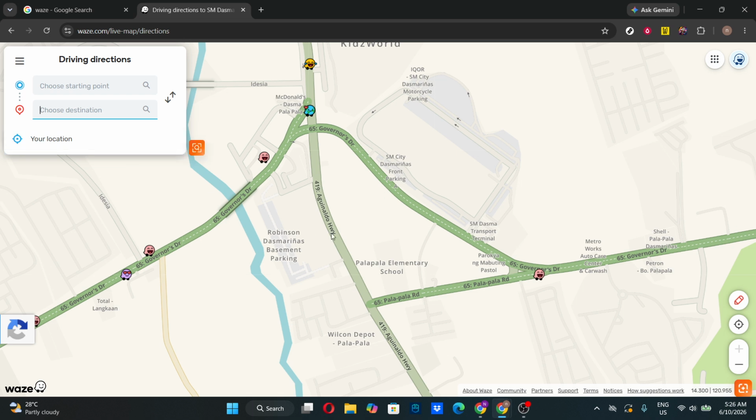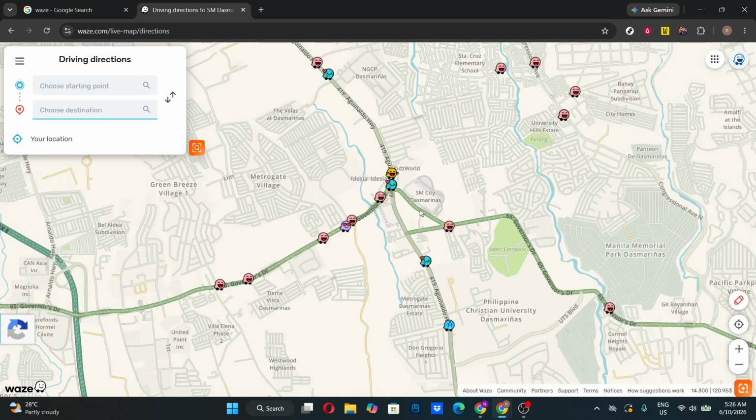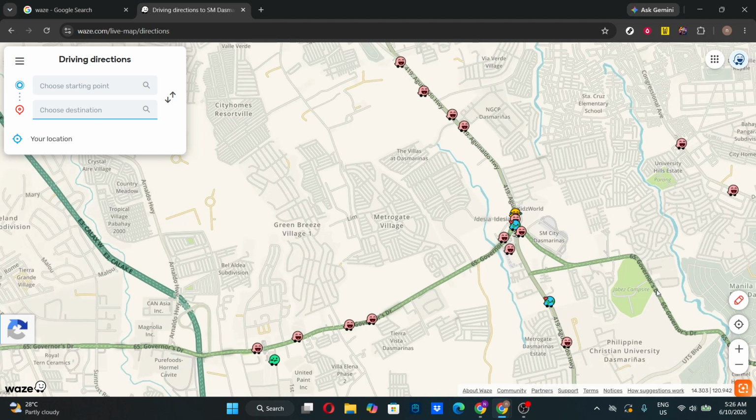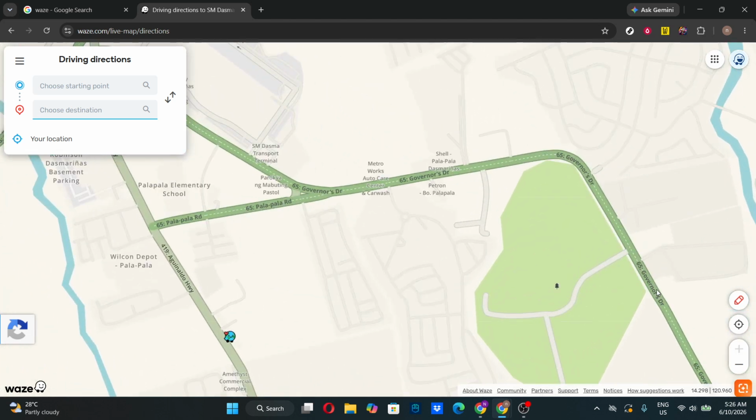If the page takes a moment to load, that's completely normal, especially if your internet connection is a little slow or the map is loading a large area. Once you are inside the page, take a second to get familiar with the layout. You should see the main map area in the center, along with different tools and controls around it. Before moving on, make sure the map is showing the area you want to inspect. If needed, you can zoom in slightly so it's easier to place the Street View tool more accurately.